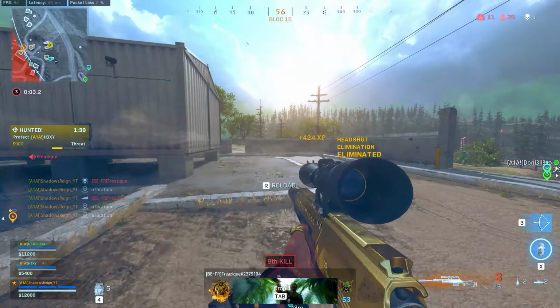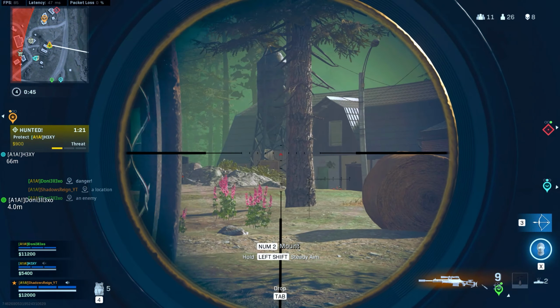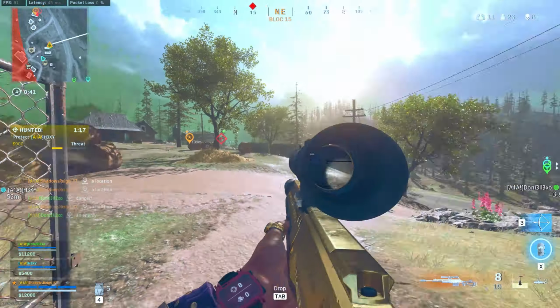Another team to the right. Good. Another team to the right, like down here somewhere. Yep, one here. Marking target location. Yeah, they're in that house. They're in that house. Let's get moving.